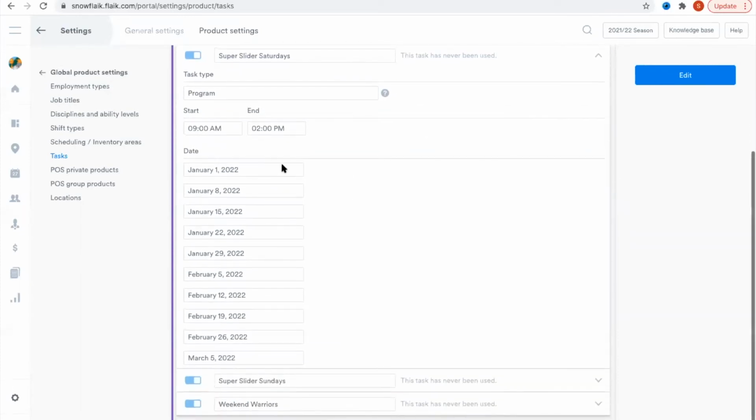And so this is where you identify all of the dates for that program. And if your staff member selects that program in the availability calendar, all of these dates will be automatically applied to their calendar, so they don't have to individually choose them and make sure that they aren't missing any.